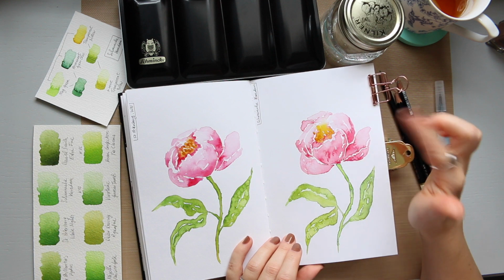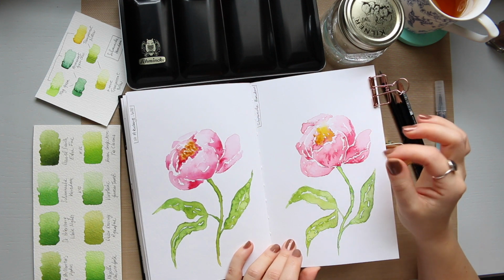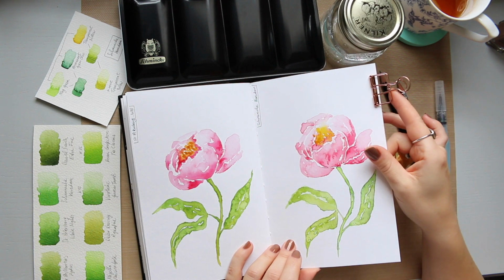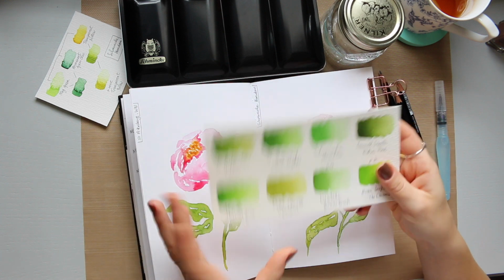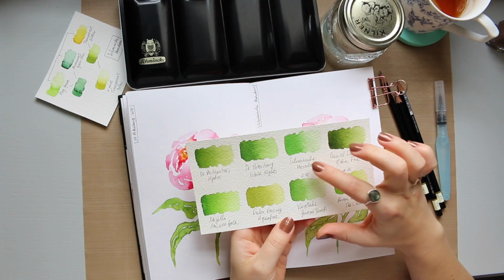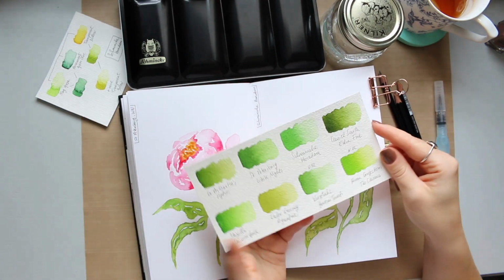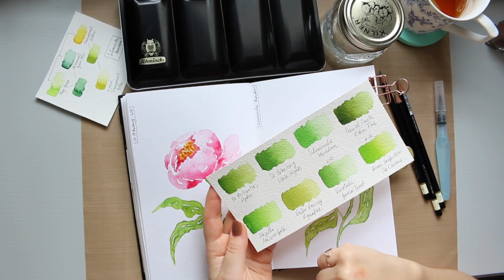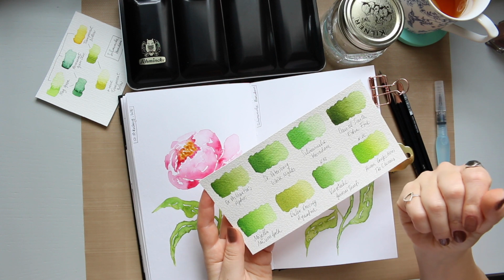I decided to use Schminke Horadam again this time, just because I actually added a few more colors to the palette, and I just want to try them out as well. So I added a few pinks, and I also got a sap green, which I mentioned in one of the videos you might have already seen. So this is Schminke's sap green. It's not my favorite, but I reckon if I mix it with a few colors I could get it to look the way I like it. So more towards Dr. P.H. Martin's Hydros, or even St. Petersburg White Nights, so a little bit more earthy and organic.